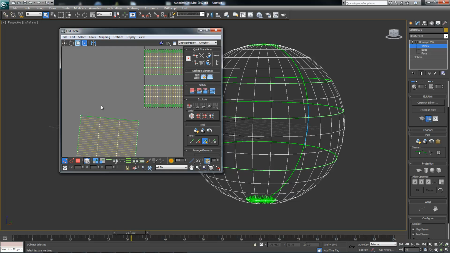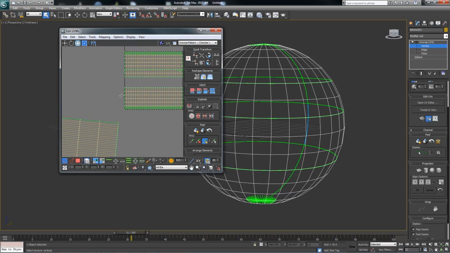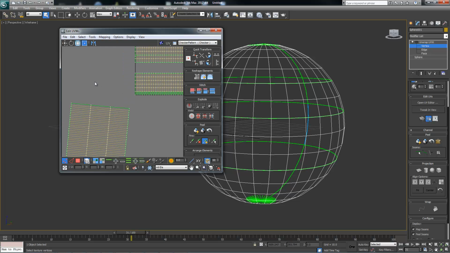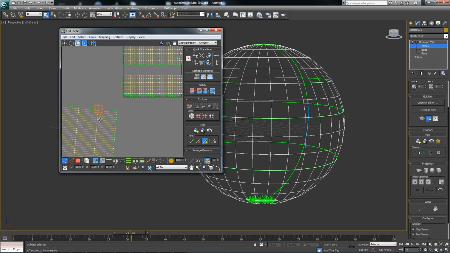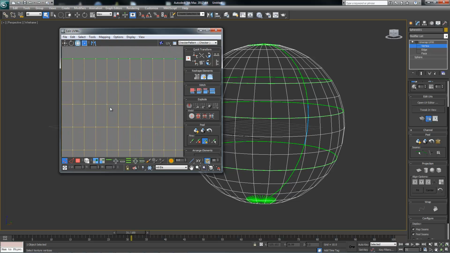If you have seams within your model, which we do, we can make our selection. And in this instance, I have my select by element, so let's go ahead and select this here. We can look at the connection, we can look at which elements, which edges would connect to our current selection. And let's actually go into edges here. We'll select these edges.